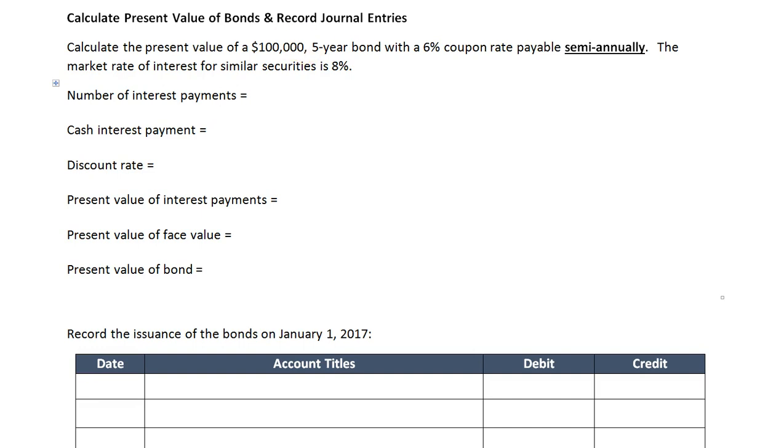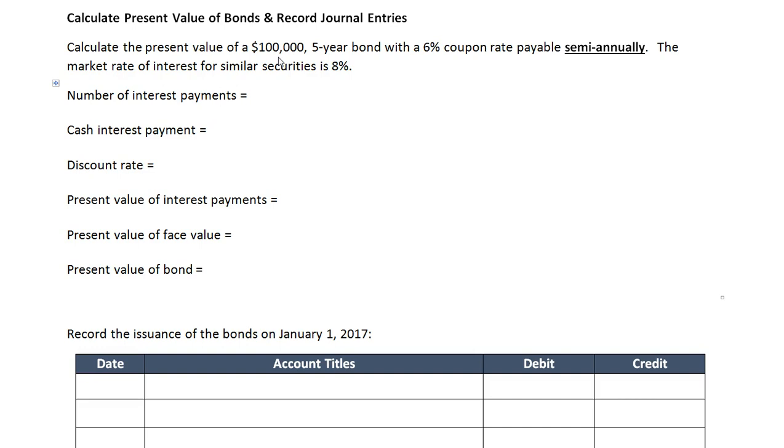All right, let's go and get started with this problem. This is going to be a sample problem we have from chapter 10. This is actually the same problem I have in the notes. All I'm going to do here is show you how it looks in the format for the homework and how it's going to look on the quiz, so you know the exact same format.